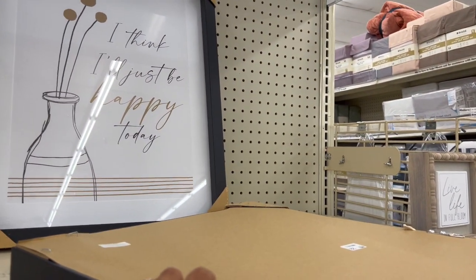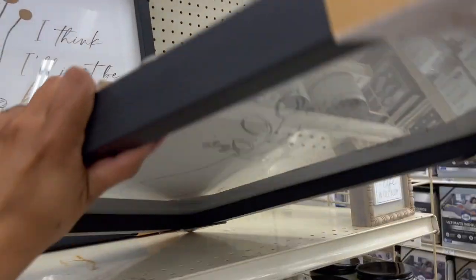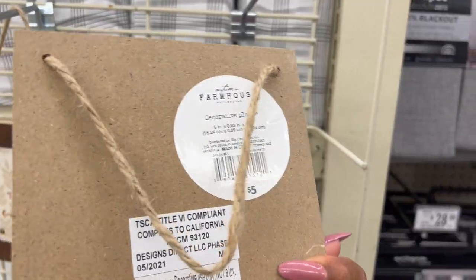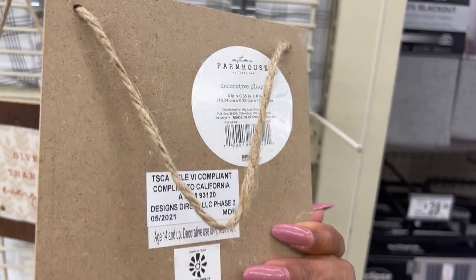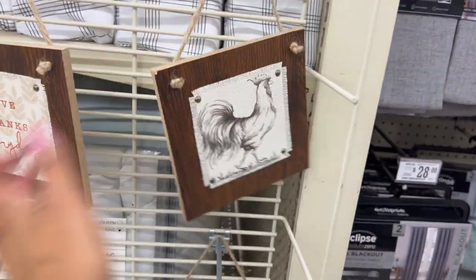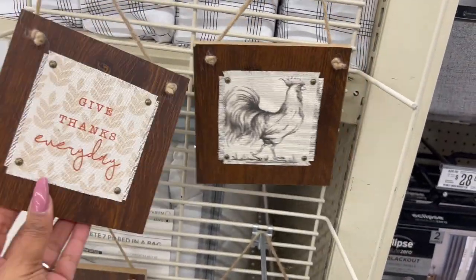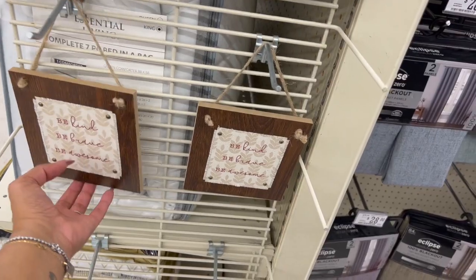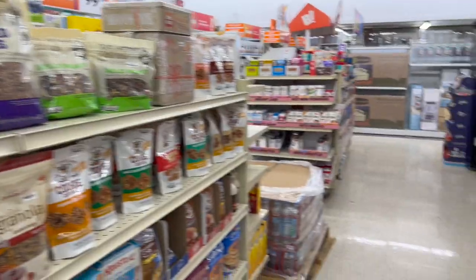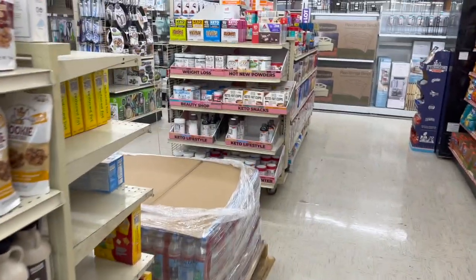I think I'll just be happy today. These are $22. They're a nice size for $22. And these little mini decor pieces are cute. They're by the Autumn Farmhouse. I wonder if these are like Thanksgiving, still left over, because look, it says give thanks every day. These are $5, but they might scan cheaper. So if you see them, this one says be kind, be brave, be awesome. I love that. $5. Guys, that is everything that I had time to go over at Big Lots.